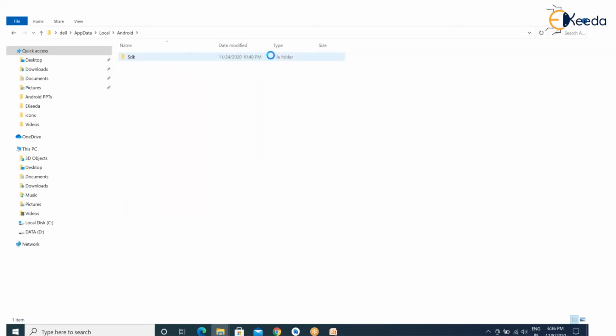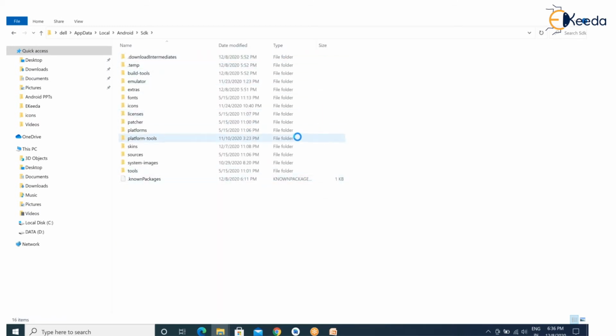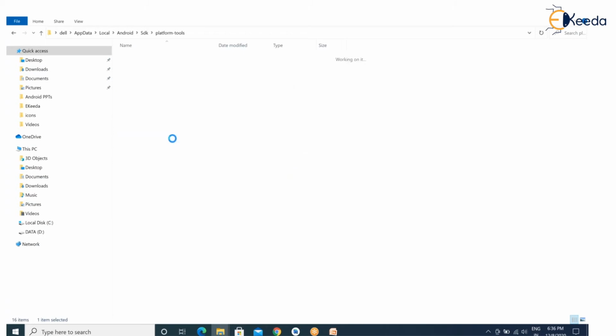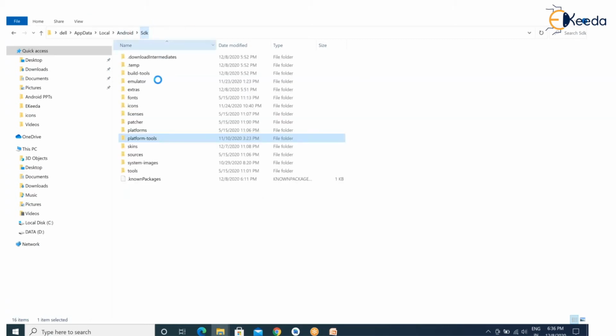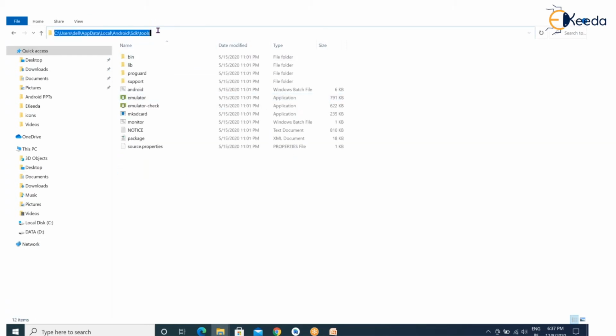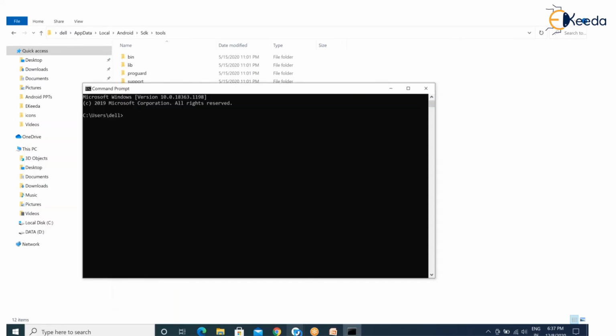So in that Android SDK, this is our SDK. First, I have to run my ADB, which is in the platform tools. Here it is, ADB, Android Debug Bridge, run it. Just come back, access tools, copy this path and open your command prompt, cmd. Inside this, change the directory with cd space and the path to the tools. If you are on a Windows 8 machine, directly pressing Control V may not work. You just have to do it like this: on the white bar or yellow bar, right click, edit, paste. Click on enter.